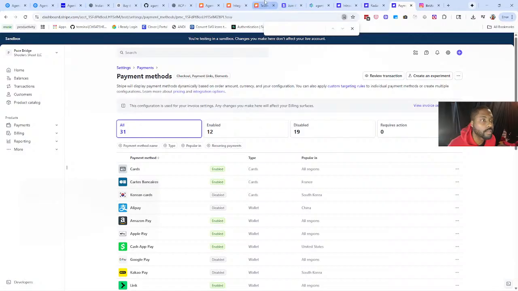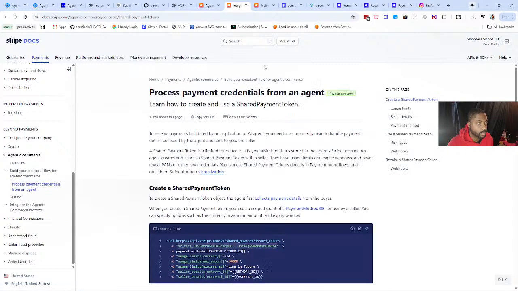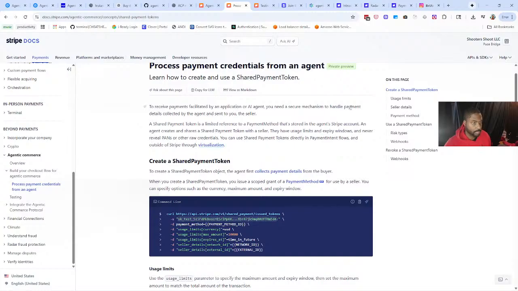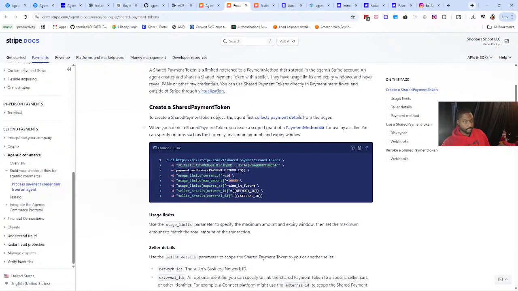No, they don't have it in here. So we're looking for shared payment tokens. Stripe shared payment tokens. Let's see. When to create, you should issue a scoped grant payment method.